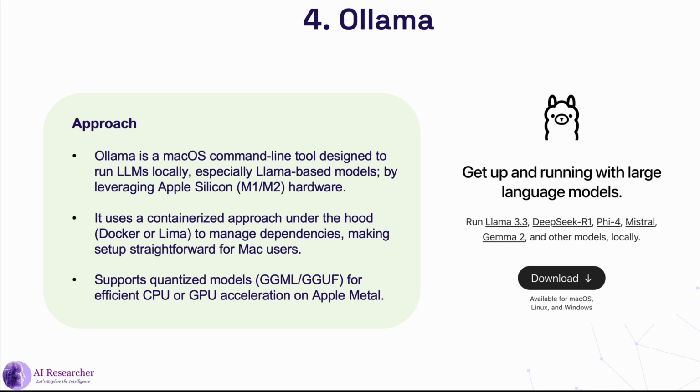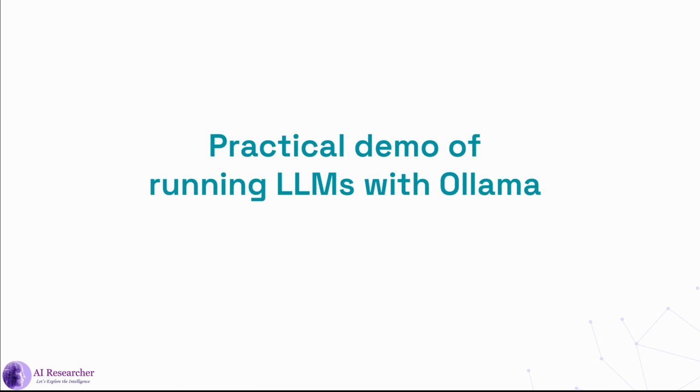Fourth approach, Ollama. This is for Mac users. It's a simple command line tool. Just type a command and you are good to go. The key aspects: containerization. It bundles all dependencies into a single environment, so you don't manually manage Python libraries or compilers. It optimizes for Apple Silicon. It has a simple CLI, command line interface, with one or two commands to download and run the model and start chatting. Now we will see a practical demo of running a large language model with Ollama.